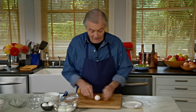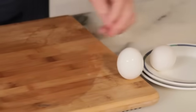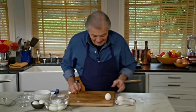This is a raw egg. If I spin it like this, it doesn't spin because it's liquid inside. That egg is cooked, because if I spin it, it will basically stand up because it's totally solid. You get it.